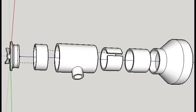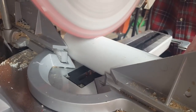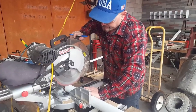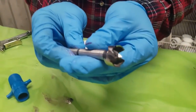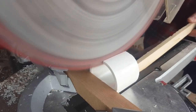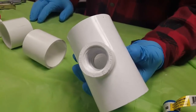Okay, guys, I have this whole thing drawn up, and I am going to have a complete video detailing every step of the way of DIY building one of these for yourself. This project does require some specialty tools like taps and some dies and some different specialty drill bits like a Forstner bit. If you have absolutely no tools whatsoever, you may be better off just going to my Etsy store and ordering one, and I could just make it for you and send it out.